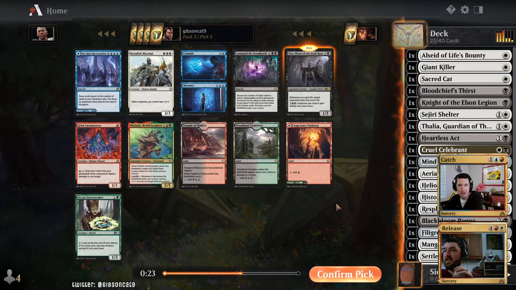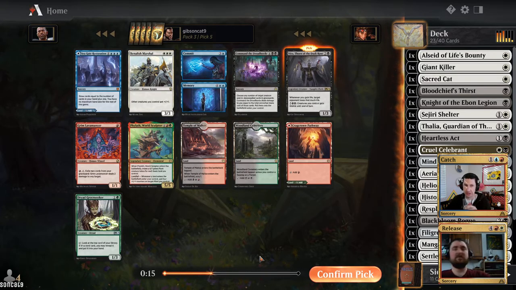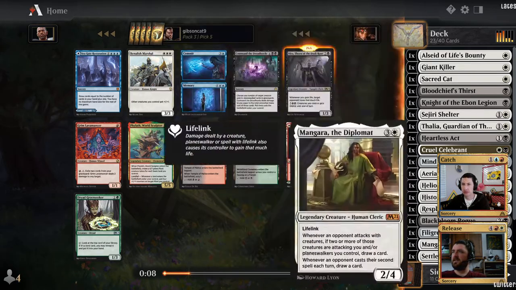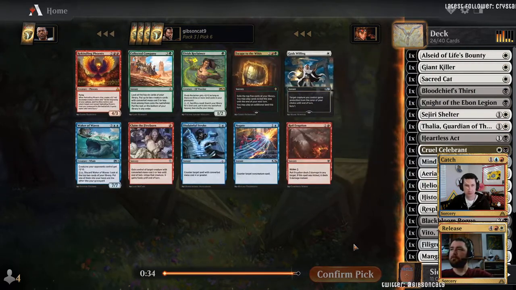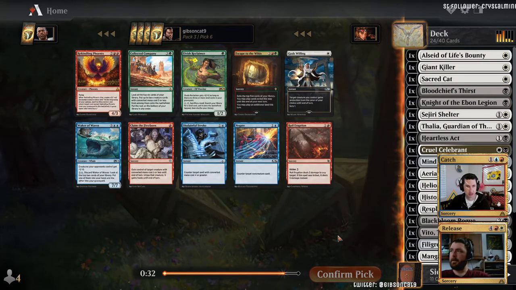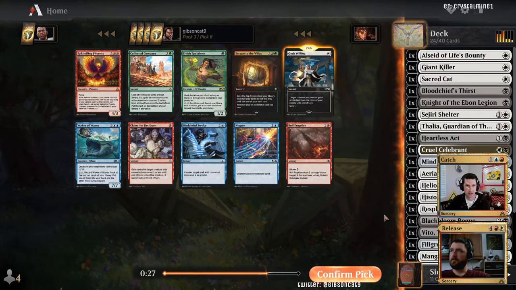Mm-hmm. And Benalish Marshal, I don't know if... Oh, somebody took the Oketra's Monument, so somebody might take this too. But triple white, not a lot of decks want that. We only have the Heliod for our devotion, right? That cares about devotion, yes. Yeah, but that turns on Heliod real well. All right, I'm feeling pretty good here. God willing, I guess. I don't know if we're gonna run it, but it's literally the only thing.